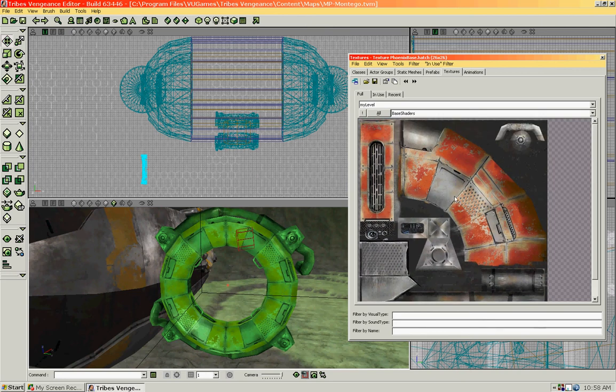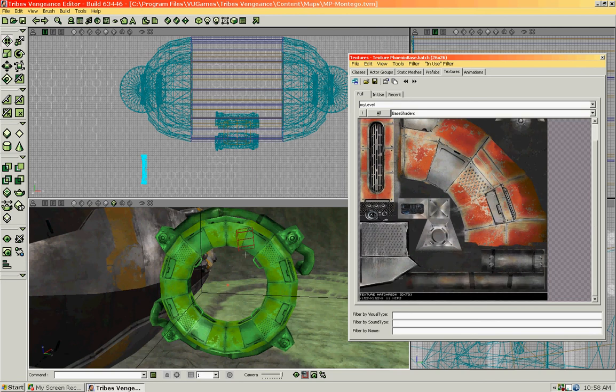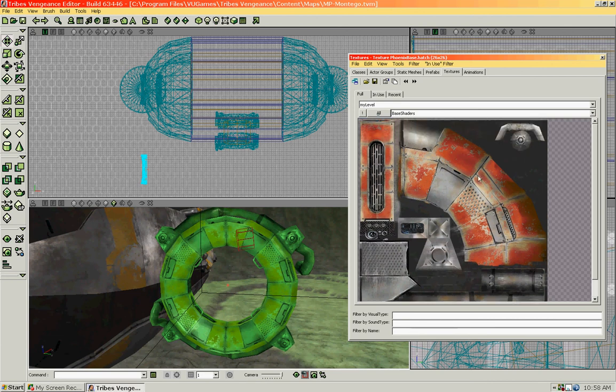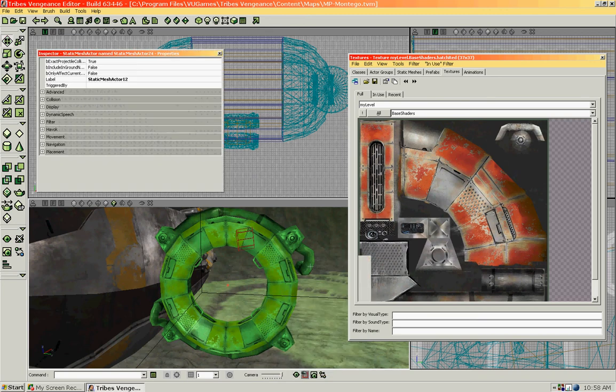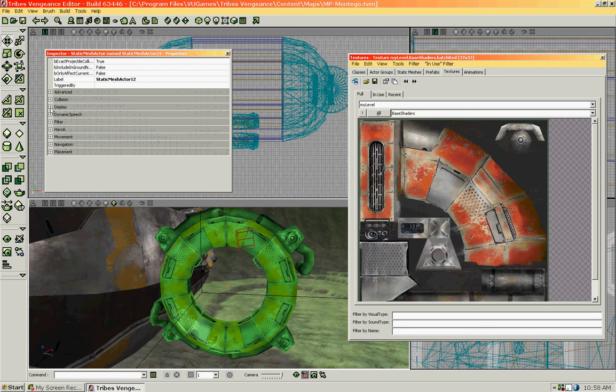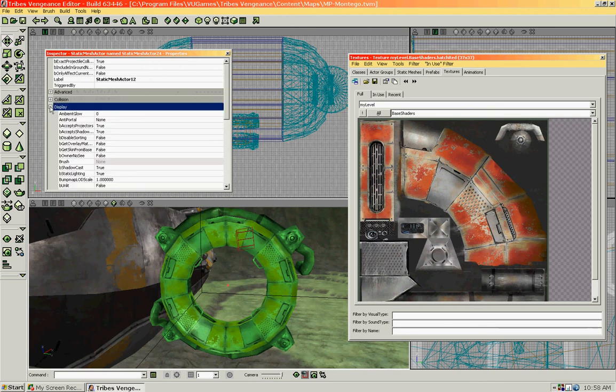We have to create a shader now to basically complement what's been done on this static mesh, but I'm not going to cover it in this tutorial. We just want to show you how to cover the change. Now, with that texture there, we can quite simply put that on that static mesh. To do that, you right click on the static mesh. Where it says static mesh active properties, click on that. What we're looking for here is display, or the display slot. Click on the addition sign.